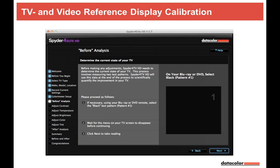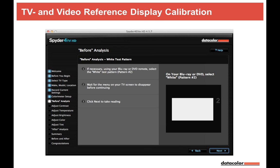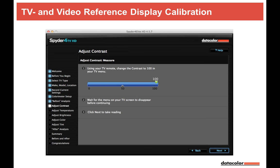Good. Then you will be asked, and therefore it will be really fast now, to play one of the test patterns. This is test pattern number one on the Blu-ray player, and it will go for a measurement, and you will be asked again to do, let's say, white pattern number two, and again, it will take time for reading. After this, you will be asked to take your remote control, change the contrast to whatever value, change the brightness to whatever value, make sure the menu, which is maybe displayed on screen, is turned off, so you have the entire screen with the test pattern again, and you click on next, and the sensor will read it again.